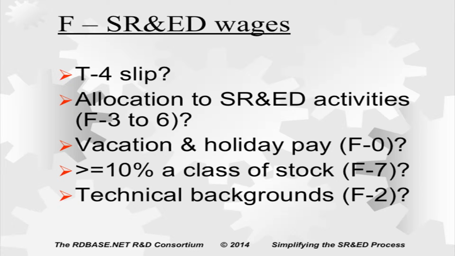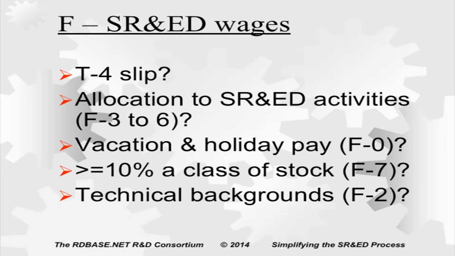The first is, do we get a T4 slip? Okay? I don't mean a T4A slip or a T4AP or anything like that. The government, the way they review wages is really easy. They get your T4 summary because you have to take taxes off and remit it for each person. So for each employee, they know exactly how much that person made in a calendar year because you had to report that to them on a T4 slip.